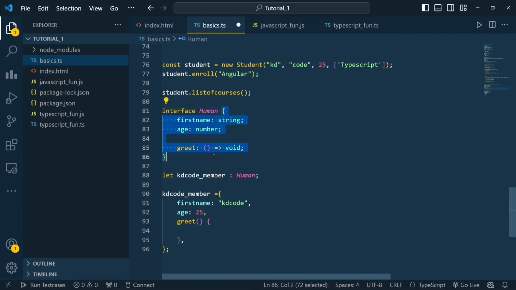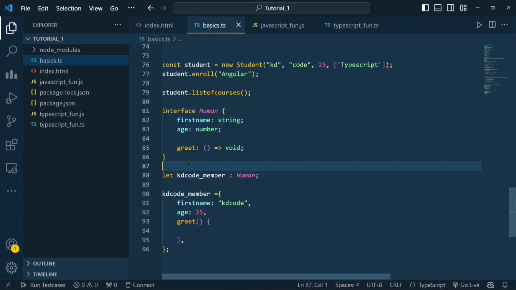So we use interfaces to define object types like this, but we could also do this with a type keyword, right? Using type human equal to, like this we can also define a type. But why are we using interface instead? Why do you think we use this interface if we can do the same thing with the type keyword? Because it can be used as an alternate to the type keyword, right? But there is a difference. Interfaces can be implemented by classes. And when they use this interface, the classes are forced to have the structure defined by the interface.